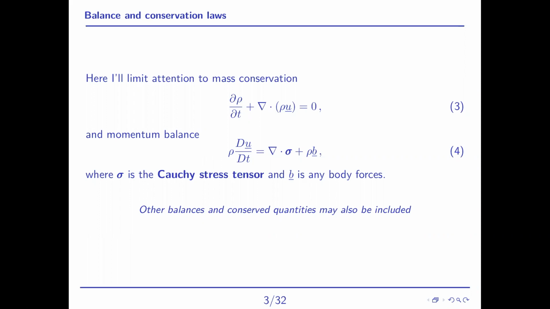Of course, you could have other conserved quantities as well as mass, and you could have other variables floating around that might couple and influence some of these fields. But the big art, if you will, or the area of most research in continuum mechanics is developing closure relations, developing constitutive models for this Cauchy stress tensor sigma. Okay, and so you may also have some body forces around. But the question is, can we help ourselves in this wide open art of developing models for sigma by using this concept of ill-posedness and well-posedness?